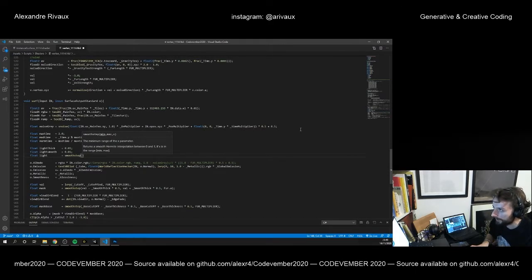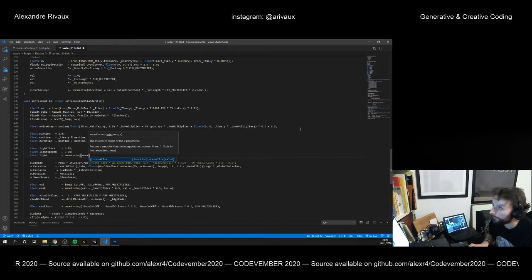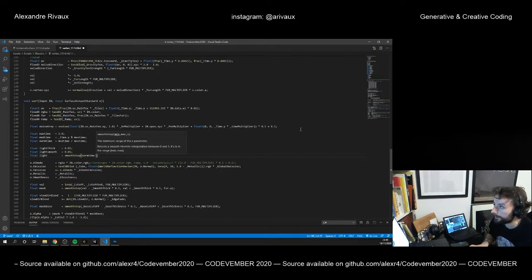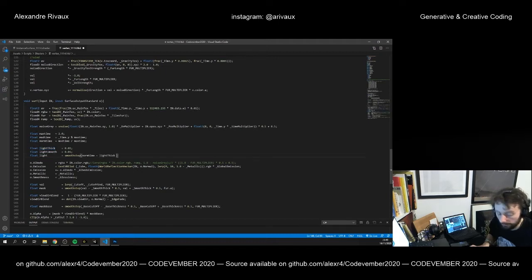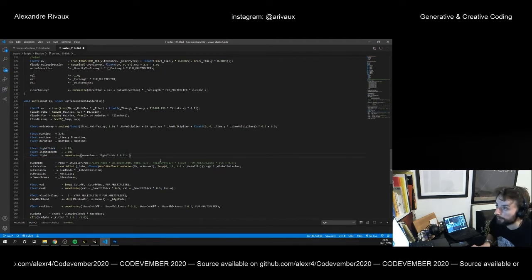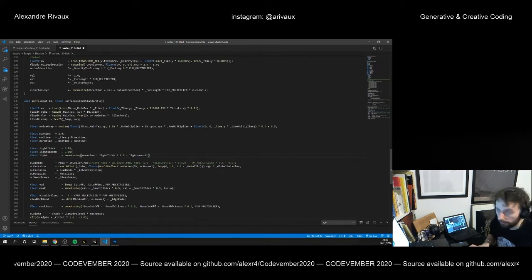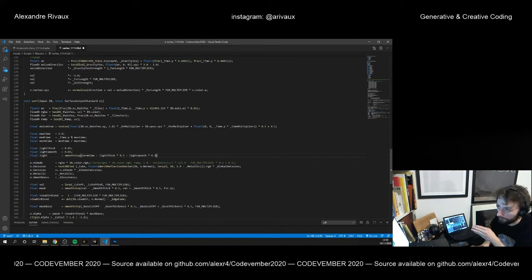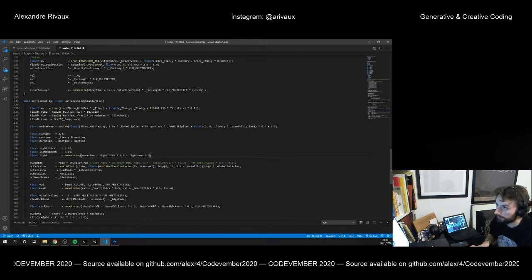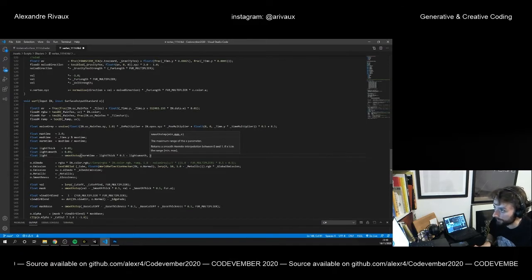So it's a smooth step at first of the position of the light, which is basically the norm time minus the thickness multiplied by 0.5 minus the light smooth.